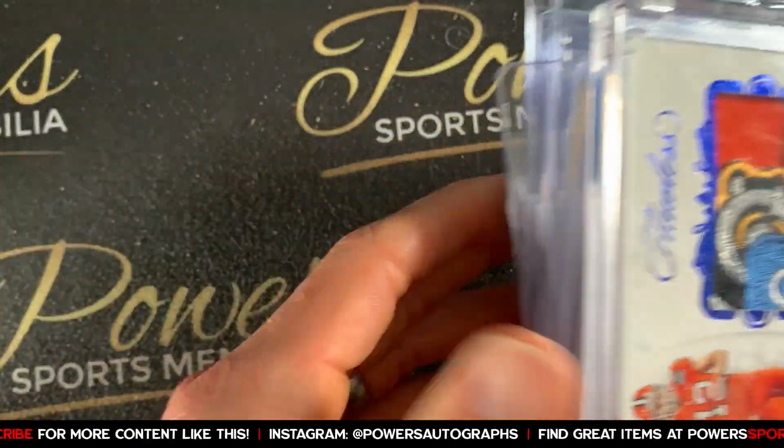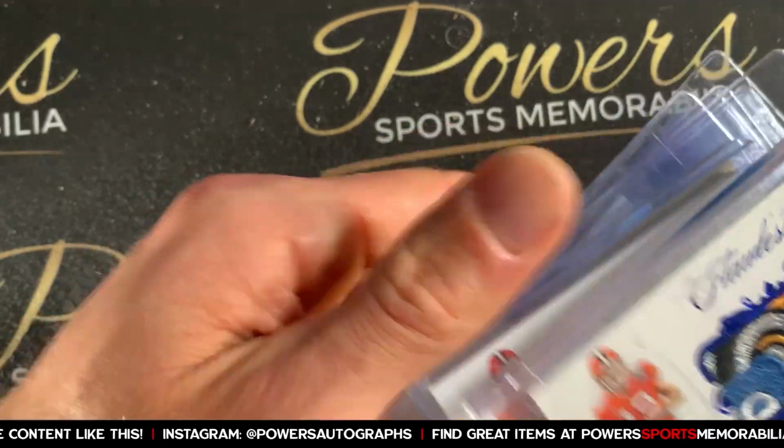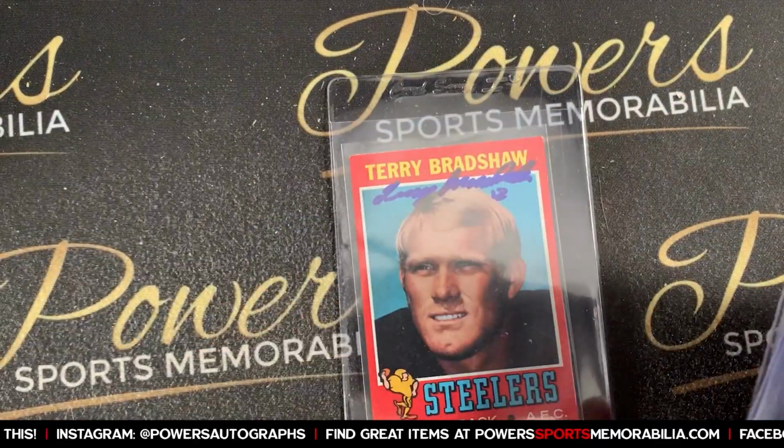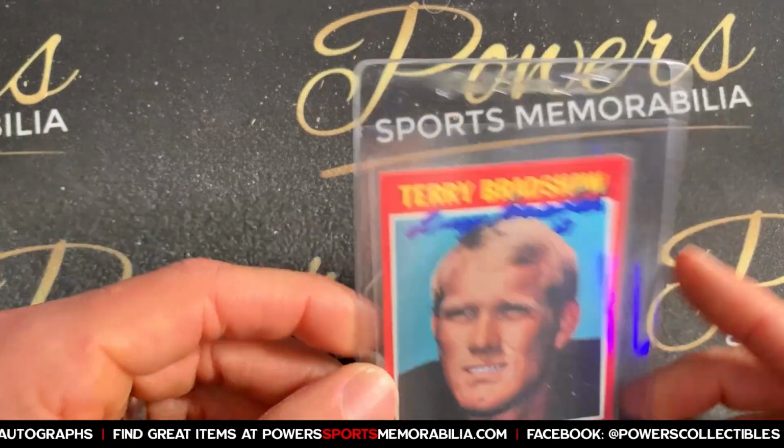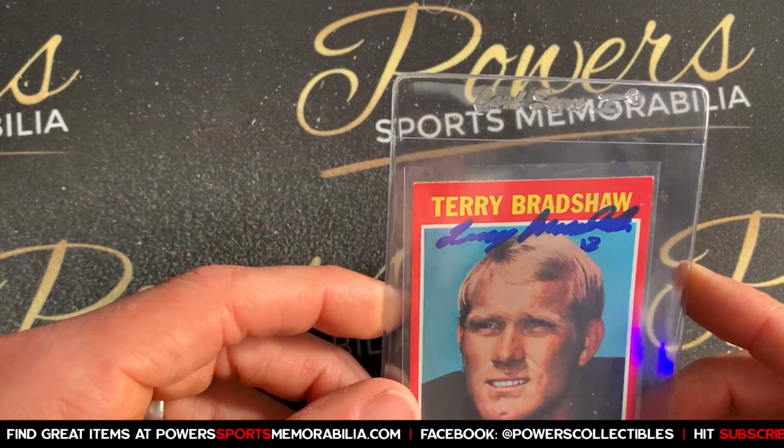If you're doing it for your collection, you do whatever you want. But obviously, I'm going to be selling these. I think Terry Bradshaw's probably the only one that I'm going to put in an actual PSA slab. So anyway, hopefully this helps you guys out, getting that 10 auto.